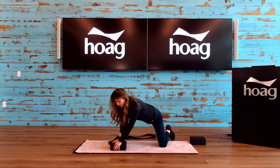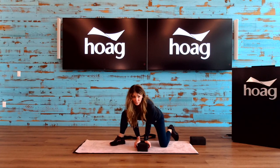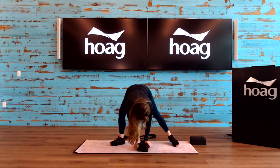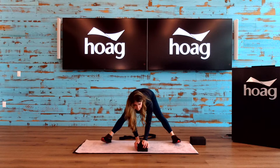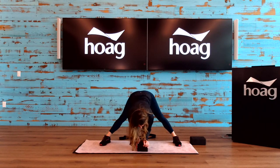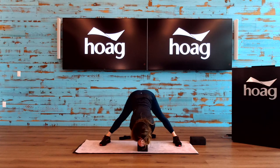Okay, I'm going to pivot towards the front and come up into a straddle stretch. So here we come up into a straddle stretch right here, just like we did a little earlier, but we're going to go into this a little deeper now. So here we go, everybody. You're down into that straddle stretch. Come on down. Stretch those hammies.